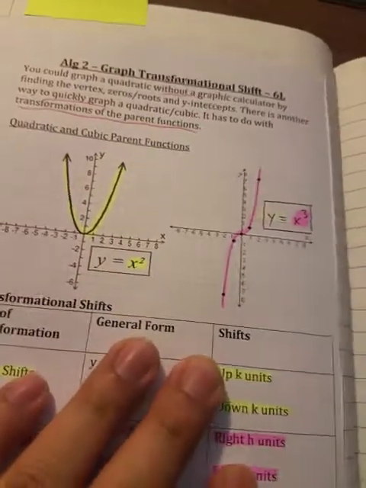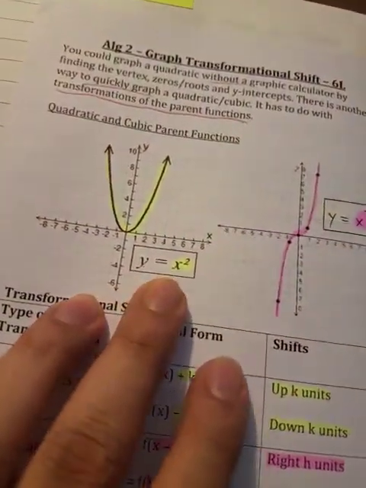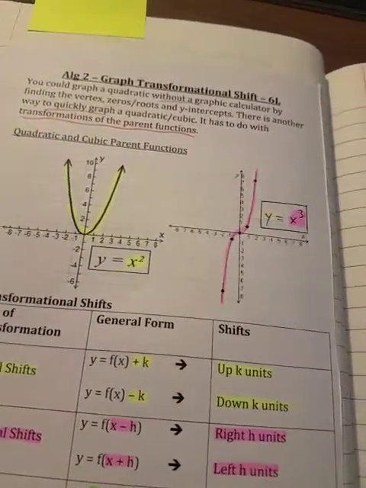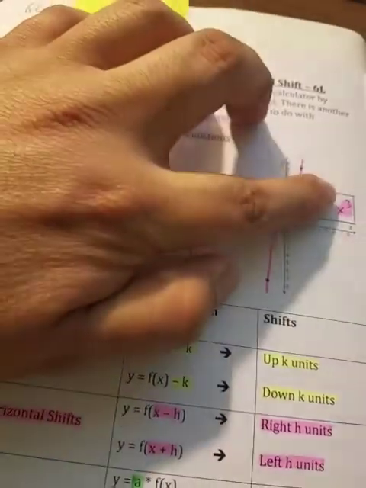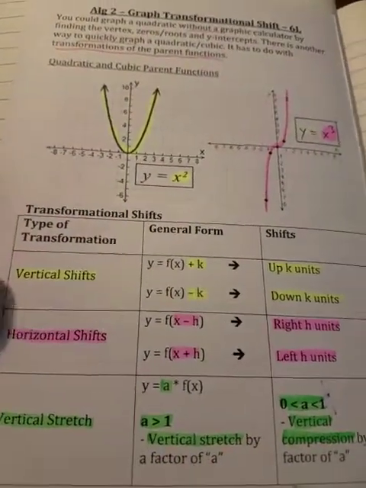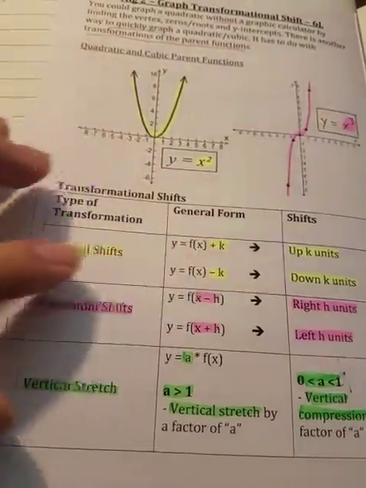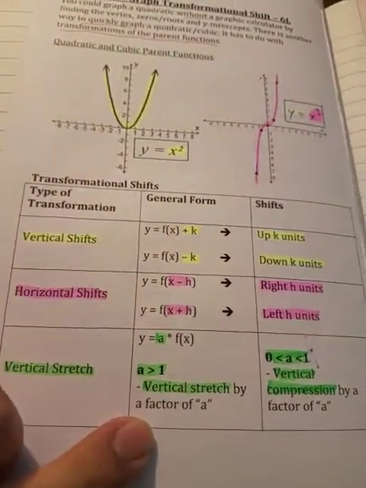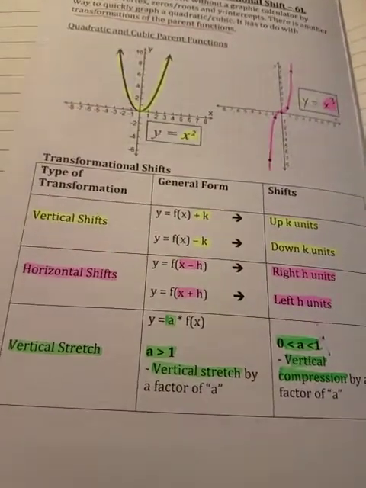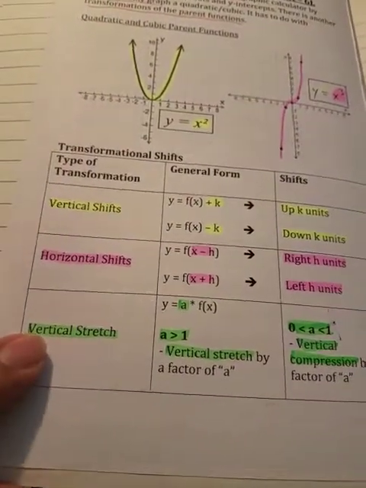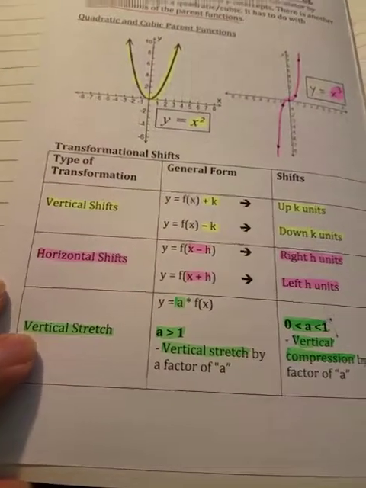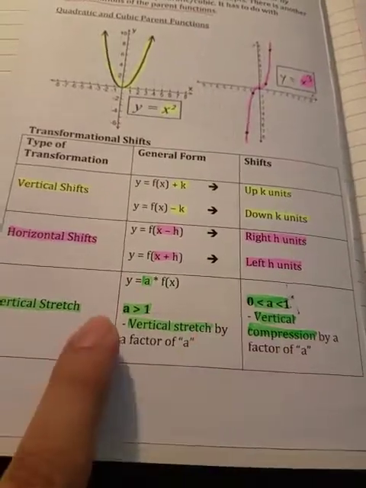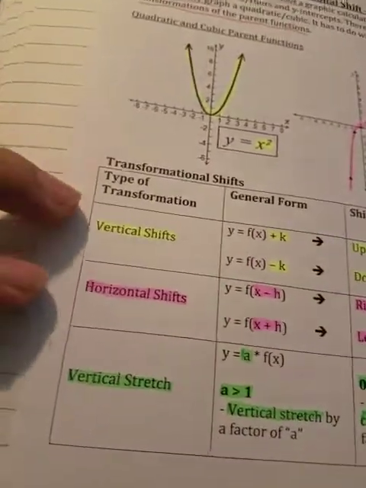Now, these are parent functions, meaning the very simplest form of the function for a quadratic, this one, and this one we just saw, the cubic. Okay, so there are certain ways that these equations look, that if you affect certain things, like just the outside, you have certain shifts associated. Now, this is very general, but we're going to break them down little by little. You'll see these vertical stretches and compressions come up later. I won't focus on this that much. I'll show you one example. I mainly want to focus on just these two.